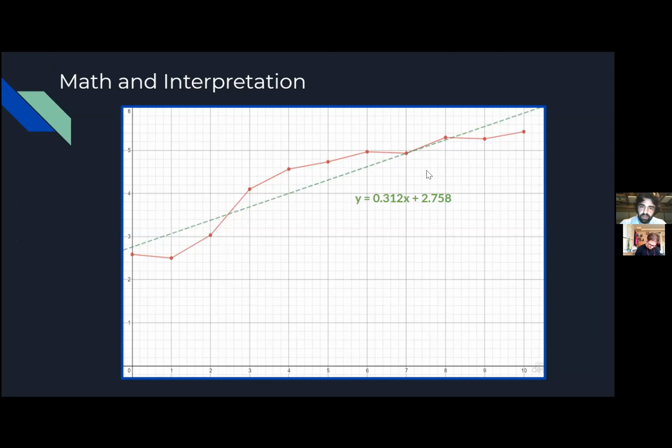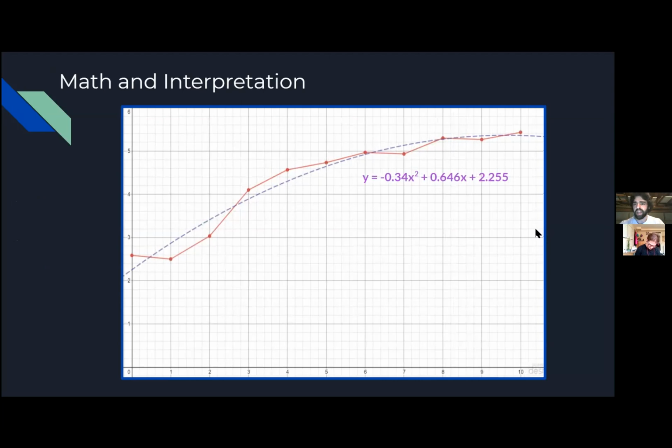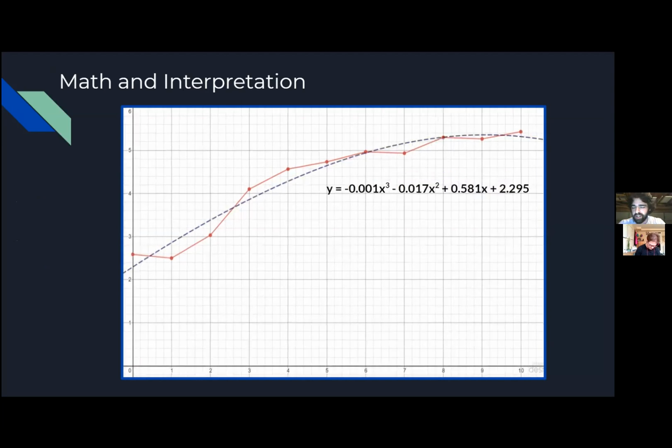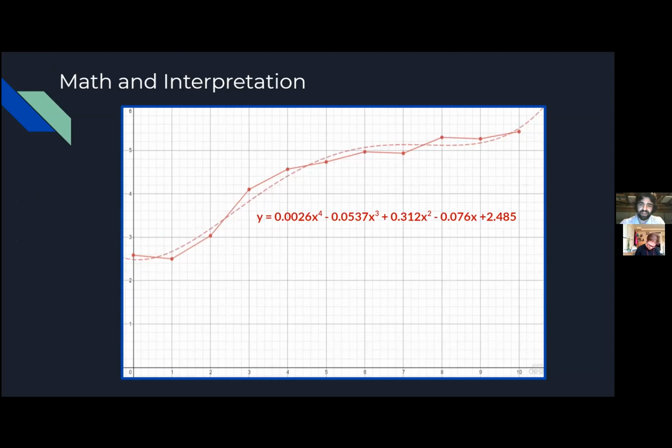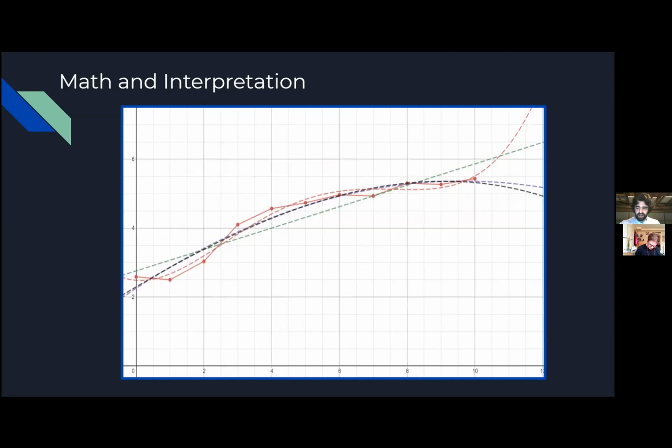Linear regression, we learned about that, the general overall trend. Now we see a quadratic line of regression, a little bit more accurate, but take notice of the projection of the future, right? And again, cubic regression, you see a little bit more accurate. We're getting a little bit closer to what we've seen. And then we have the 4th degree line of regression, and we see a much more accurate picture. So, at the end of the day, we can put them all together, but it should be noted that math cannot account for every variable, especially a tool as simple as a line of regression.